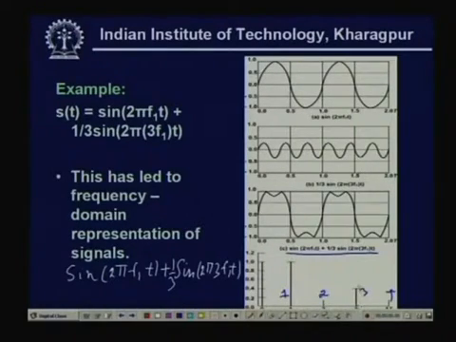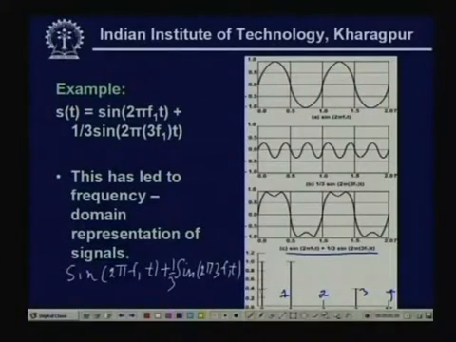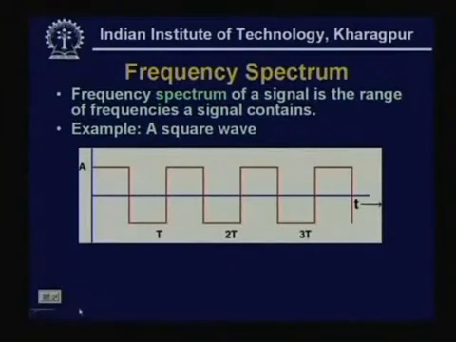So you see, that waveform with 3 amplitude has a frequency 3f1. How can we see this? This can be visualized with the help of a special equipment known as a spectrum analyzer. A spectrum analyzer is equipment which can give us the frequency domain representation of the same signal. This frequency domain representation gives us information about the different frequency components the signal has, which is sometimes very useful to us.